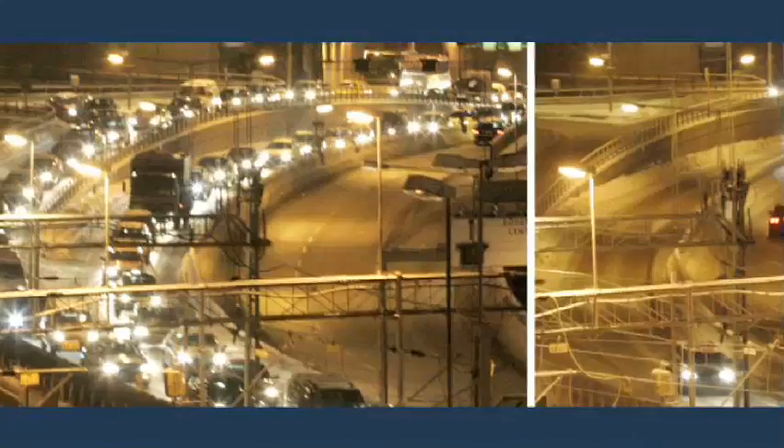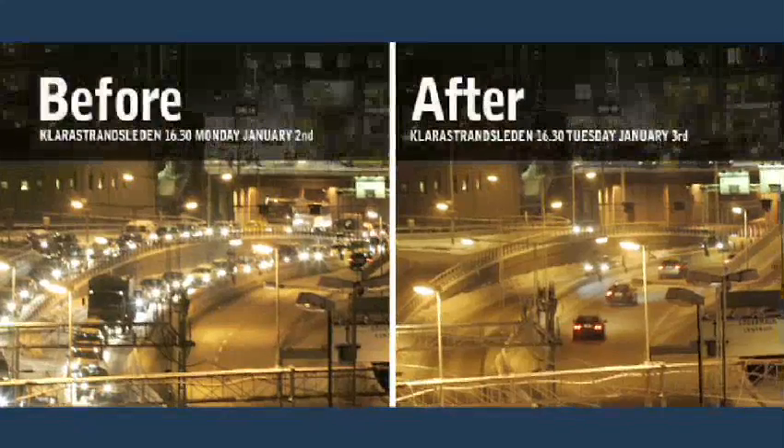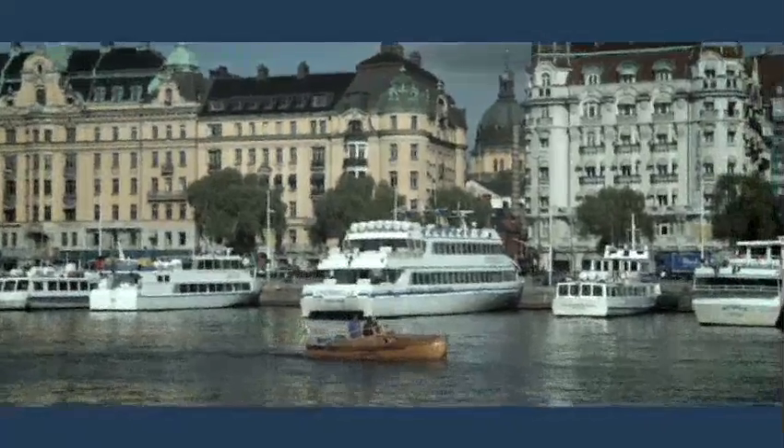Now it's nice — this is how it should be all the time. Behind me you can see the traffic and the clock is 6 p.m. Before we had the congestion charging, the traffic was backing up at this time of day. The traffic went down by about 22% and air pollution improved by about 14%. There is huge international interest from the United States, Latin America, and China. It's really a pleasure to tell people not what we are planning to do, but what we actually have done in Stockholm.